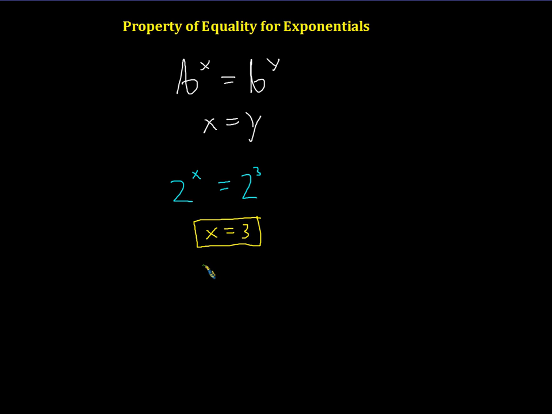So sometimes you have two things where it looks, well, first of all, you could have something like this. You could have 3 to the power of y minus 7 equals 3 to the power of 11y plus 2. And in this case, we can also set the two exponents equal to each other.